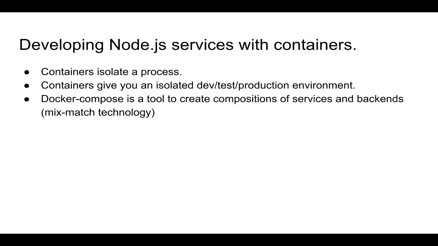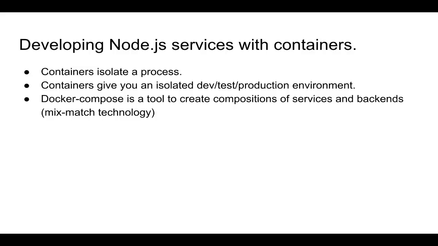So developing Node.js services with containers. We're already saying containers isolate the process, and containers give you an isolated development, test, and production environment, which is quite nice. On your development box, you can spin up the whole system, not only one microservice, but also your database, or maybe a service you wrote in Go which has to work with Node. So basically, you can spin up the whole microservice architecture on your local box before you send it to a testing or production environment.